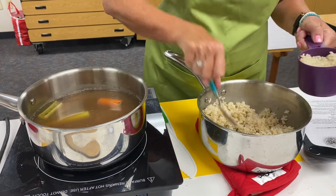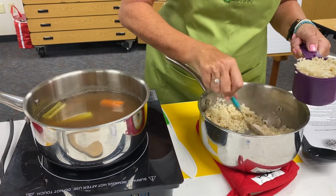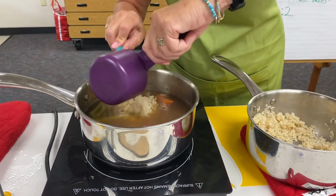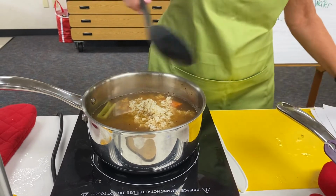And of course, you can always add a little bit more rice to your soup bowl when you're all done. There we go. So very carefully, I'm going to add my rice to my soup. Set this aside. I'm going to give this a little stir.